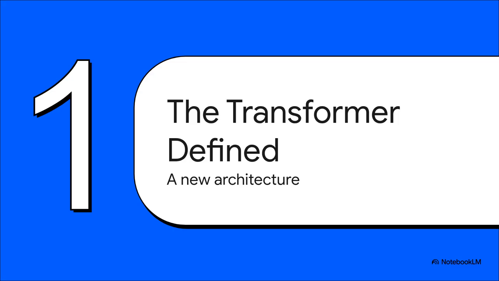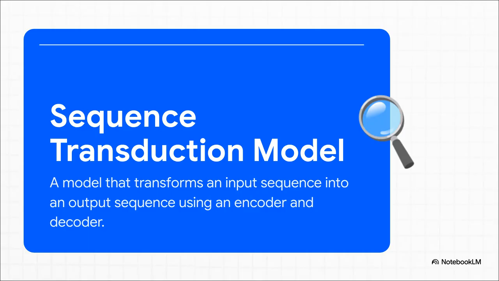All right, first up, what exactly is the transformer? At its core, it's a new kind of architecture for what's called sequence transduction. A sequence transduction model is just a fancy way of saying it converts an input sequence into an output sequence. Think machine translation. A sentence in one language goes in, a sentence in another language comes out.